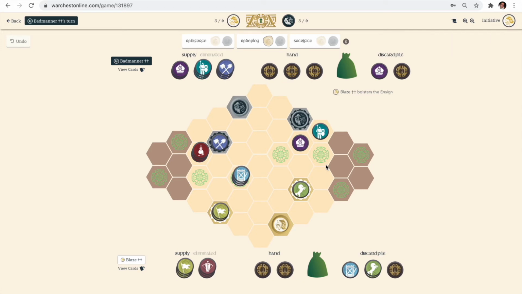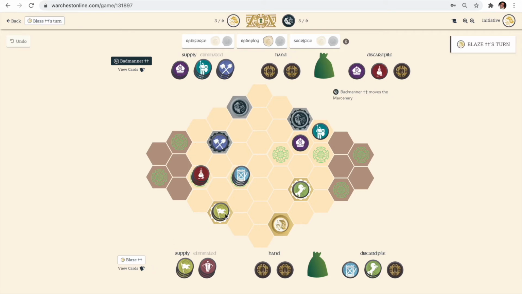Okay, we have a bolster ensign. So what BlazeArtist is doing is making his bag smaller so that the units that he draws will be more predictable. So he basically took the ensign out of circulation. He's going to do the same with the crossbowmen. So the crossbowmen will probably be deployed here and then bolstered. That's my estimate.